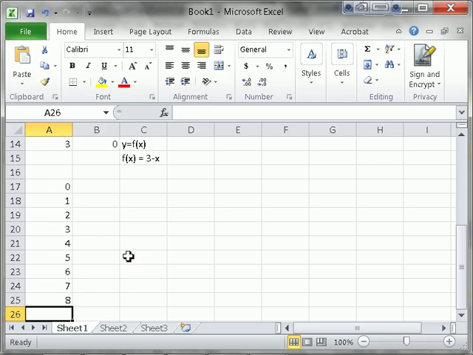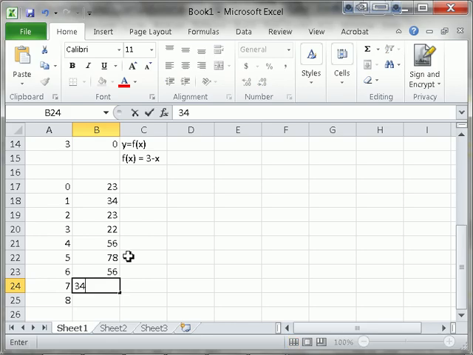So there's 8 different possible values. Let's say there's 23 pixels here, 34 pixels there, 23 there, 22 there, 56 there, 78 there, 56 here. I'm making up numbers, 34 and 23.